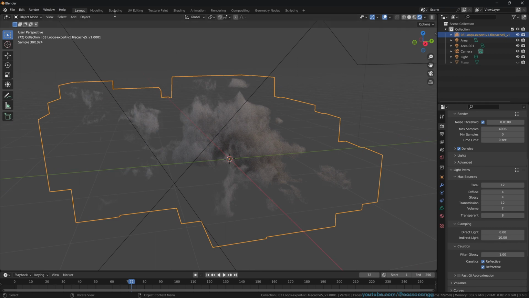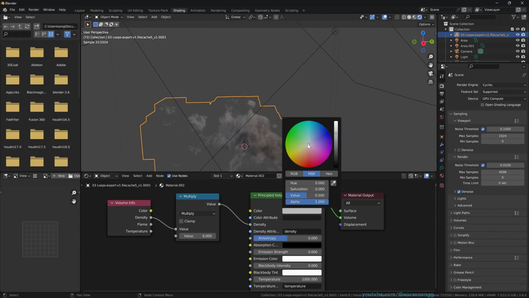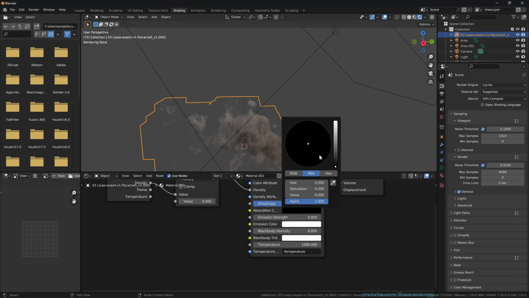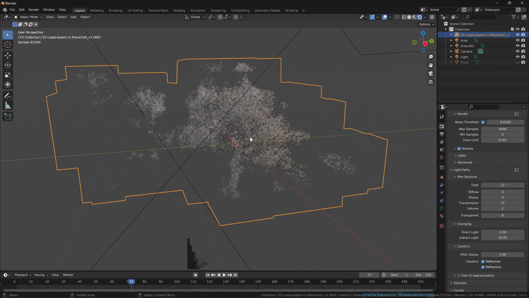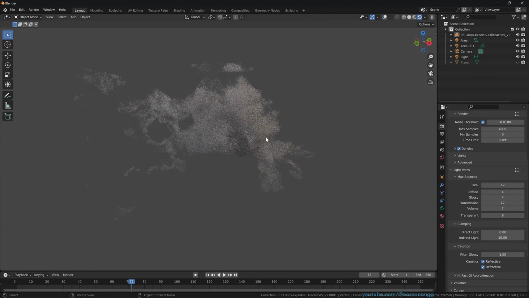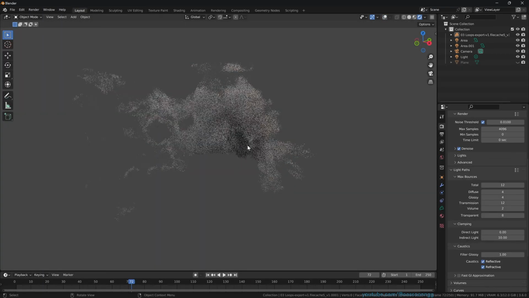Finally, what I want to do, I think, is go to shading and tweak the cloud color just a little bit, maybe make it kind of like this peachy color here. And the absorption color will be kind of like this. That's my usual go-to to make it look a little bit prettier. But anyway, what I'm trying to say is here is our cloud. It indeed looks kind of pretty. Of course, you can go back to shading, increase the density a little bit and tweak it to your heart's content.